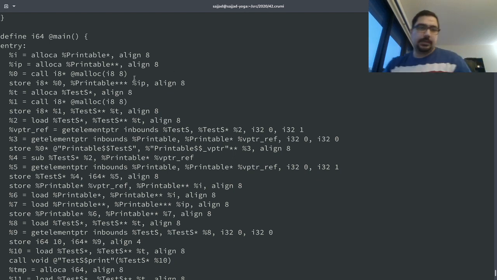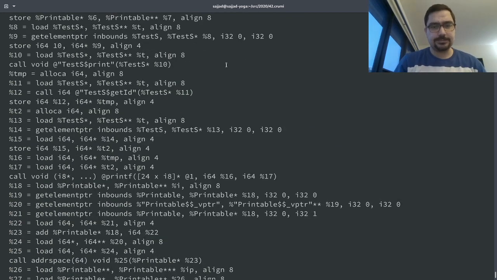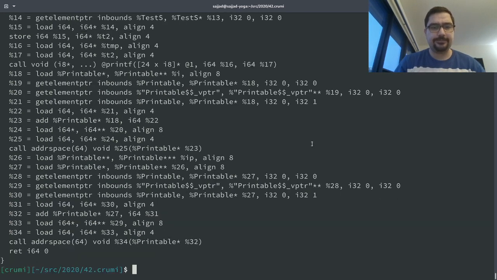So that's the interface, and it's relatively cheap. We only have a few GEP elements per each function call and for each casting from a struct to an interface, which is pretty efficient actually.